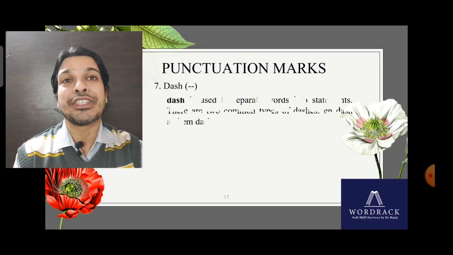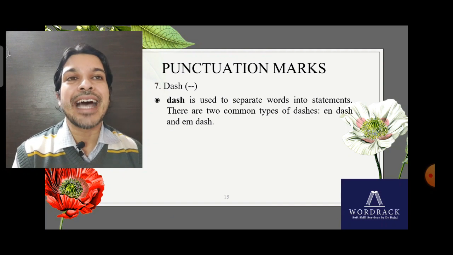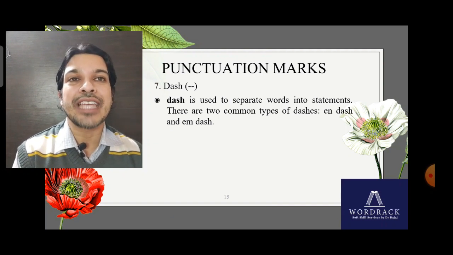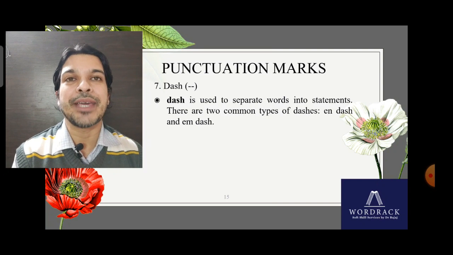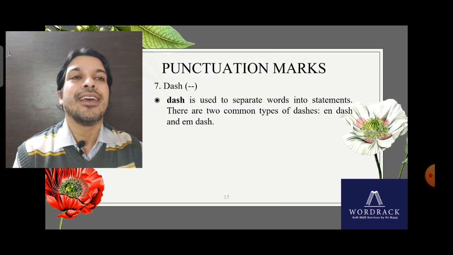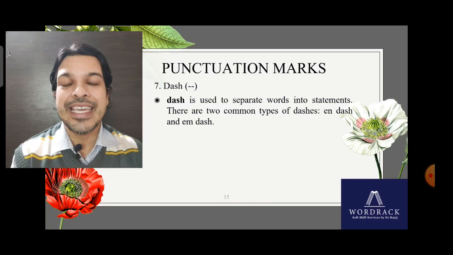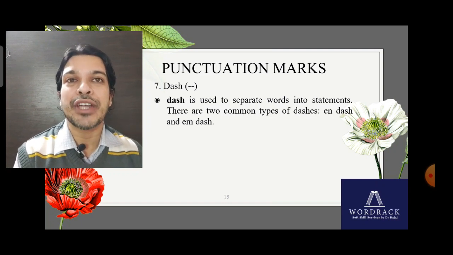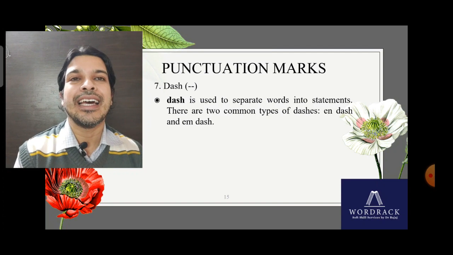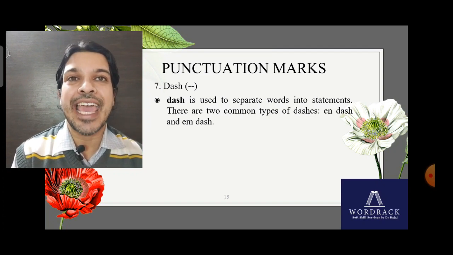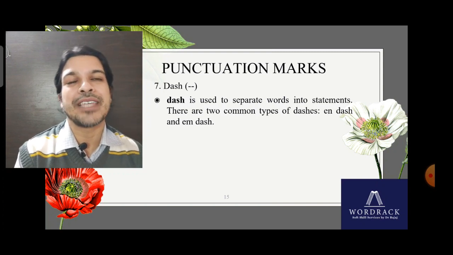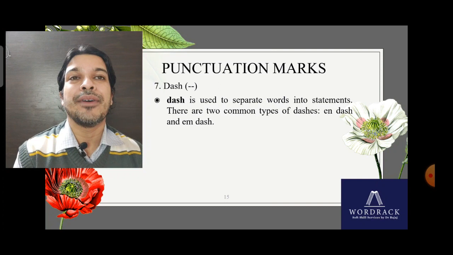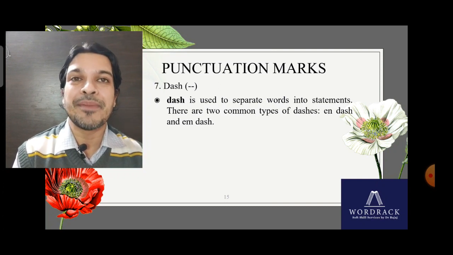Next up, dash. Now this will be interesting. Dash is used to separate words into statements. Now there are two types of dashes, en dash and em dash. I repeat, two types, en and em. I prefer to call them en and em and not n dash and m dash, quite simply because when I call them en and em, it saves anyone from getting confused whether we have to use "en" in spellings or simply "n."